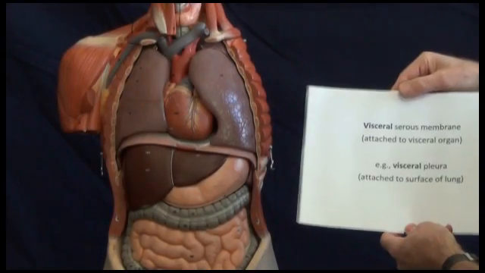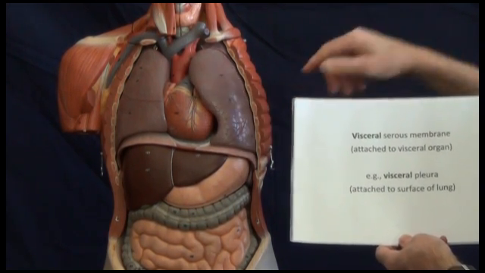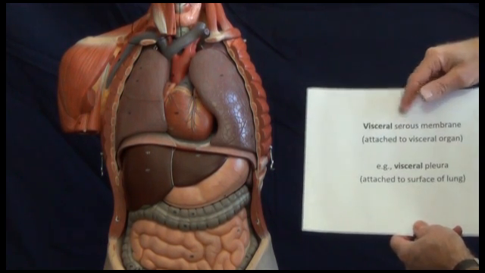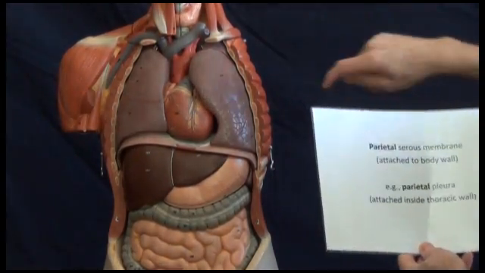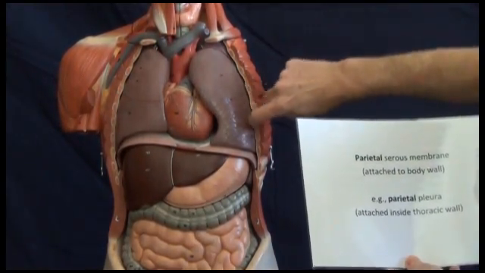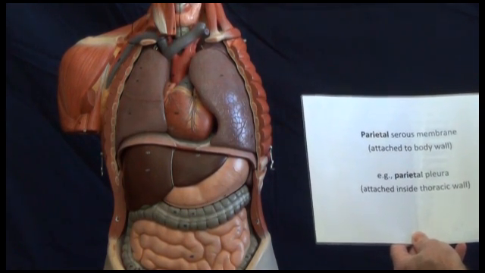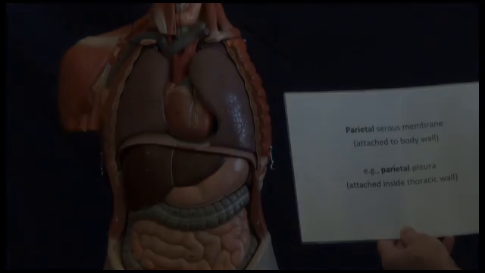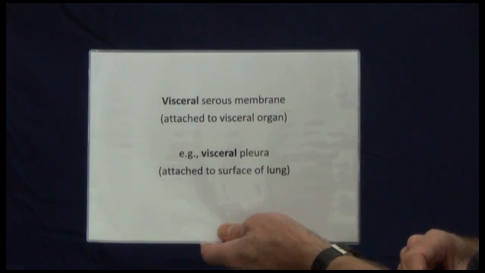So we've talked about the visceral serous membranes lying on the surface of the lung, and I've got two sheets of laminated paper here that are representing these membranes. So this sheet is representing the visceral serous membrane, and I've then got a second sheet that's representing the parietal surface membrane that's attached inside of the body wall, represented by that white line. If we now zoom in on these sheets, you'll get the idea that I'm thinking about. Now that we've zoomed in on these laminated sheets, you can see the words that I have written here.